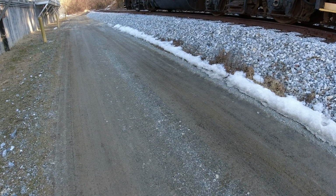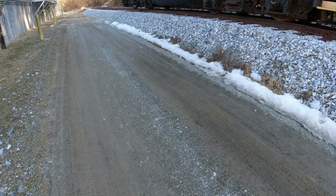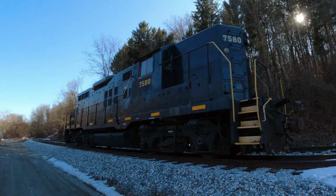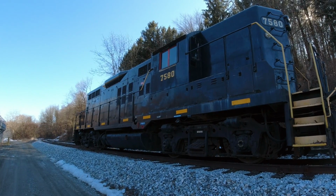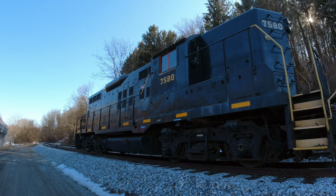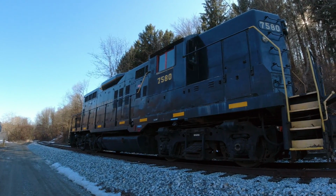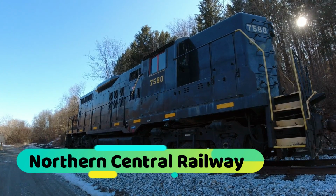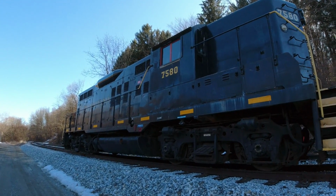So after playing with his train layout for a few hours, it actually felt like only a few minutes, we arrived at a location here to check out a GP9 locomotive. This has a little bit of history to it. This was originally a Pennsylvania locomotive, later changed to Penn Central, then Conrail. And he told me who owns it now, which I did forget, so I'll put it on the screen. But this is pretty cool. It's very similar to the one that's at Horseshoe Curve, actually.